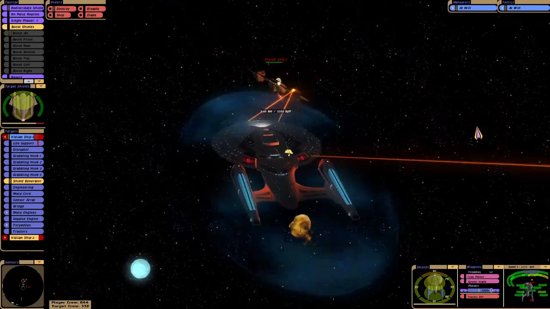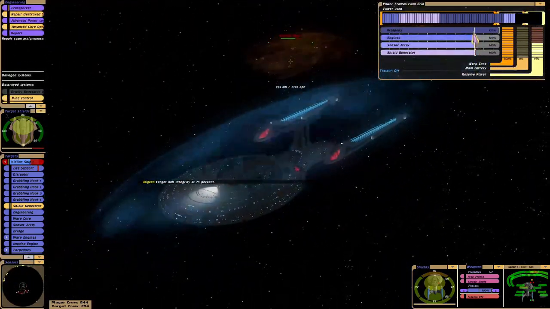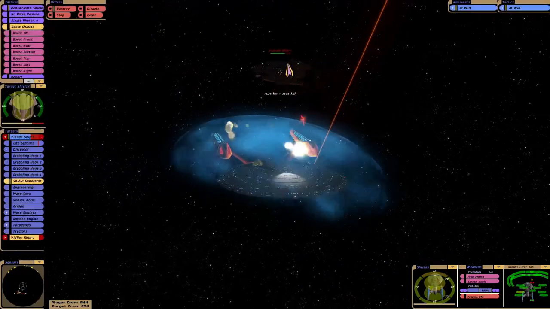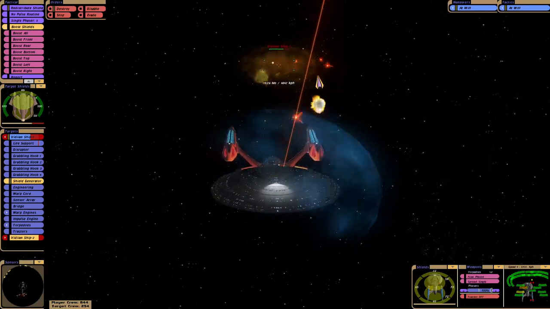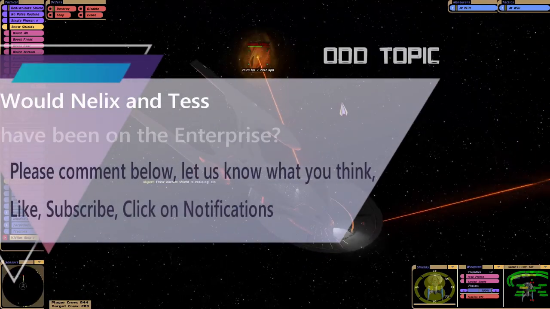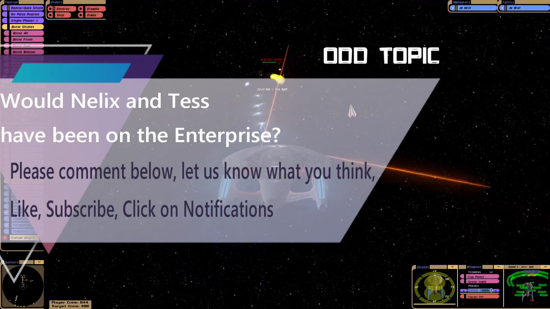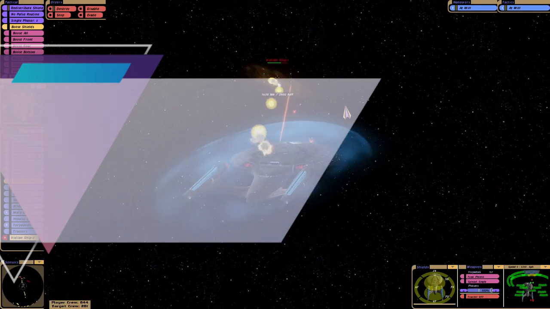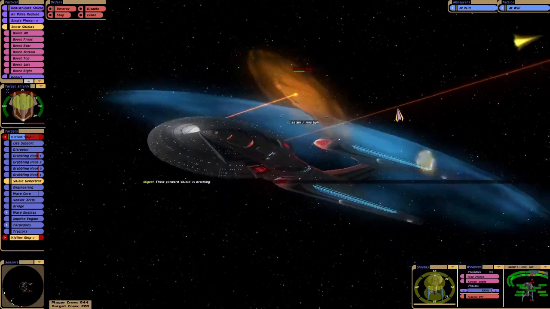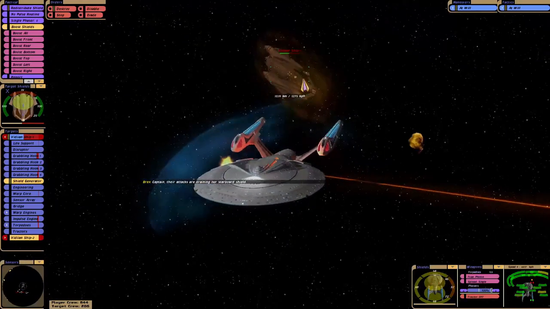Shield has failed, Captain. Our forward shield is draining. Target hull integrity at 75%. Their bottom shield is draining, sir. Shields are at 75%. Shield is draining. Captain, their attacks are draining our starboard shield.